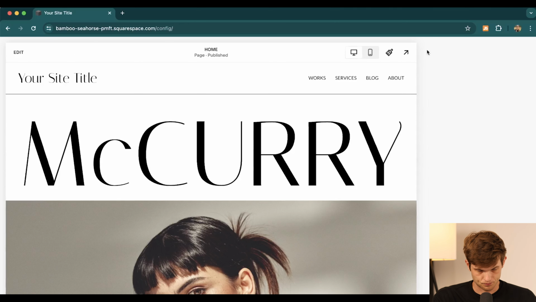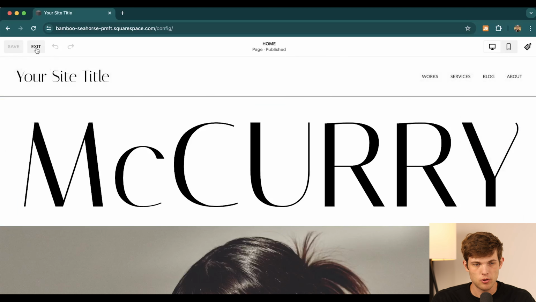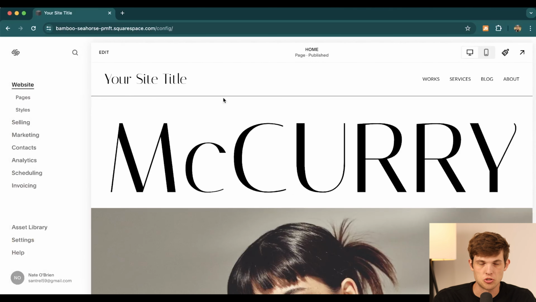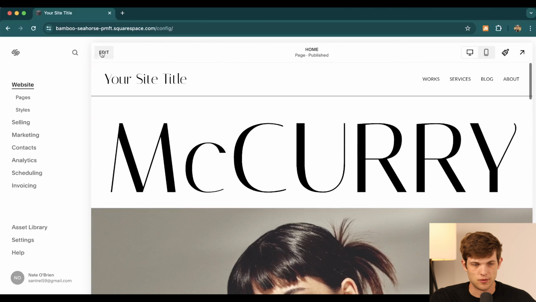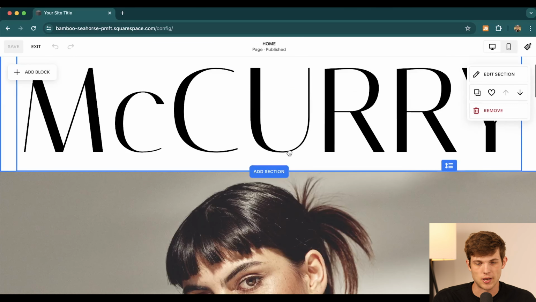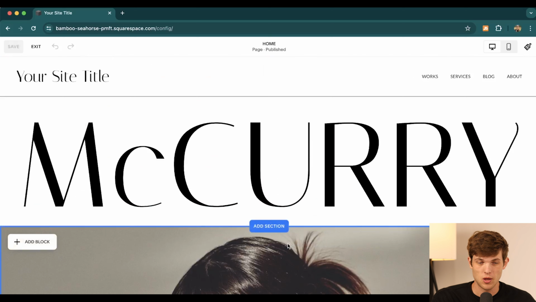Okay. So I'm going to just click exit here, and in the upper left corner, we have this option to edit. And this is going to give us the option to drag and drop, and like, this girl looks nice, but I need to swap her out with a picture of myself. So let's start off with that, right? So if we click on edit, this is going to be how we can use the drag and drop features to edit our website. Now, like I said, I started making sites on Squarespace over 10 years ago, and it was a lot more complicated than it is today.